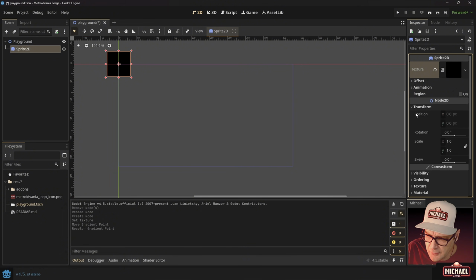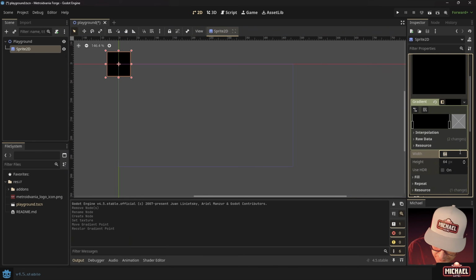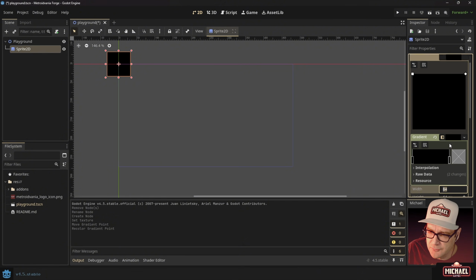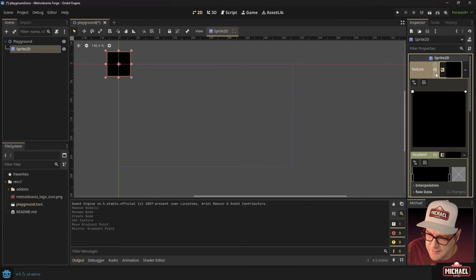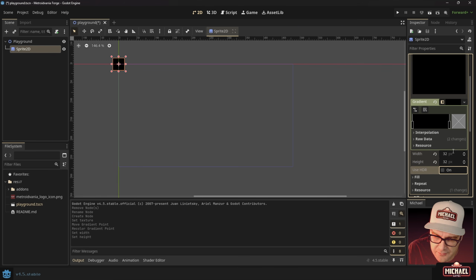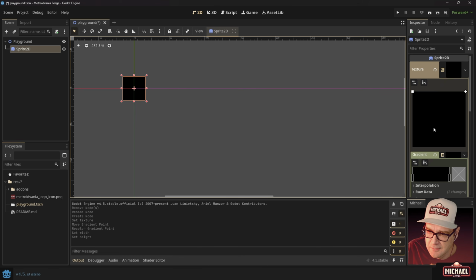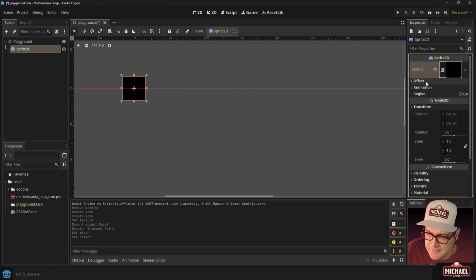And then we could also look at the size. I know that my game is going to be using a 32 by 32 pixel grid in our tile set. And so what I'm going to do is underneath the texture here, I'm just going to expand that again and find the width and height of this gradient texture we're creating and set it to 32. Okay, so that's one block in my world. That's going to give us a good reference for size while we're just blocking things out.